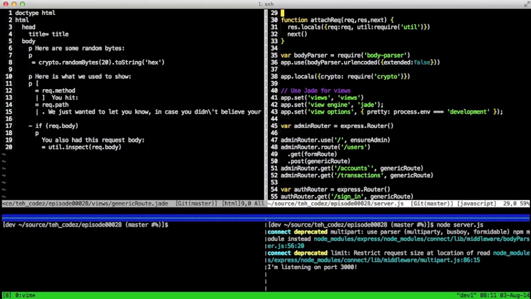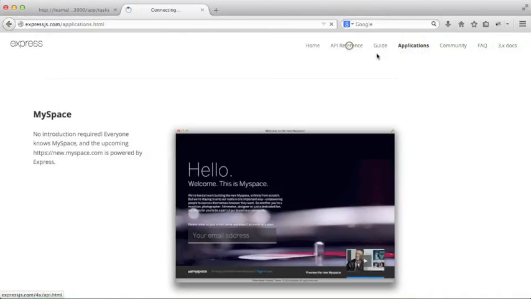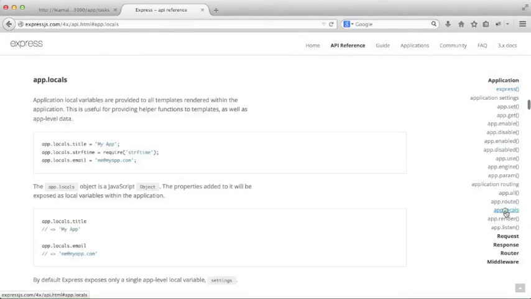So rather than pass in an object with multiple properties, we break those properties out like so. app.locals.crypto equals require crypto. And then in the middleware, res.locals.rec equals rec and res.locals.util equals require util. Now that's a real subtle change, but it's there. And if you're not looking for it, you might end up booting up your old app, seeing it fail on app.locals, going to the Express 4 documentation, seeing that app.locals is still there, so why would it be failing? And then realizing that reading carefully, all else being considered, is still helpful.